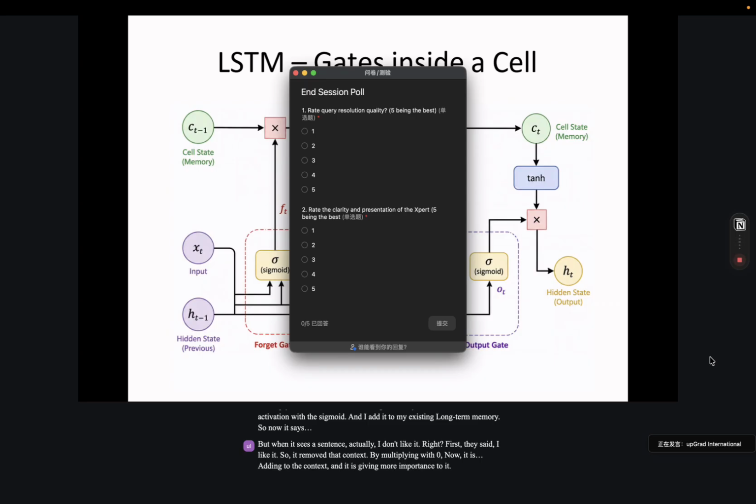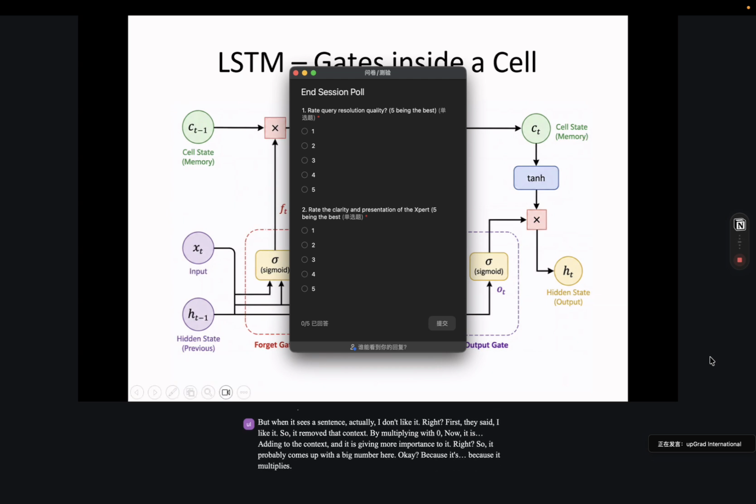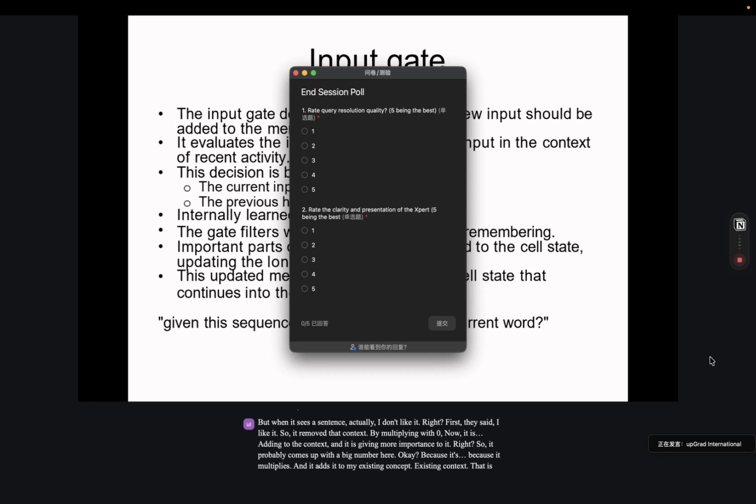So it probably comes up with a big number here, because it multiplies and adds it to my existing context. That's what the input gate does. It says this particular word is going to be very, very important because it just changed the whole direction of the sequence.